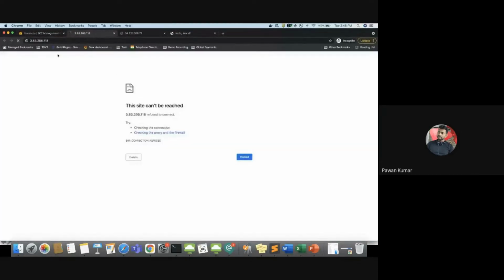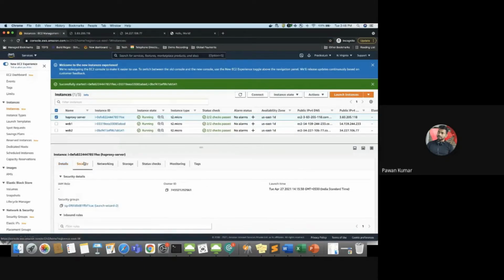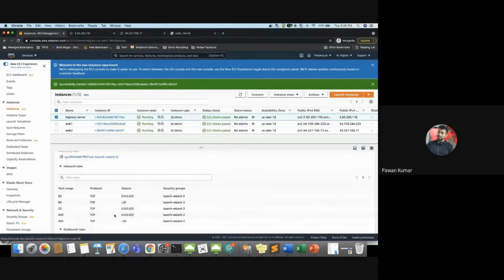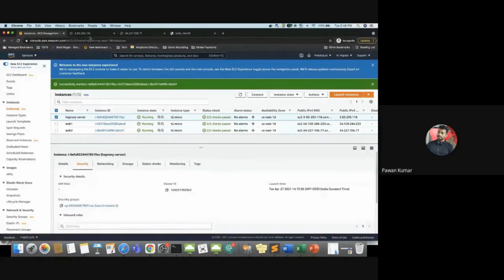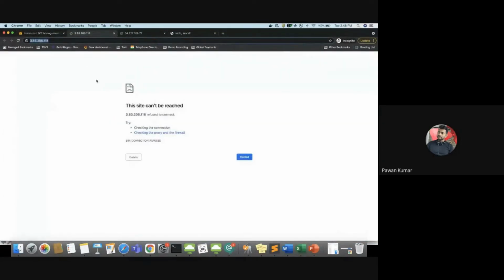Okay, let's see the same thing in the browser. I will use the public IP address of Haproxy. Okay, so port 80 is open.